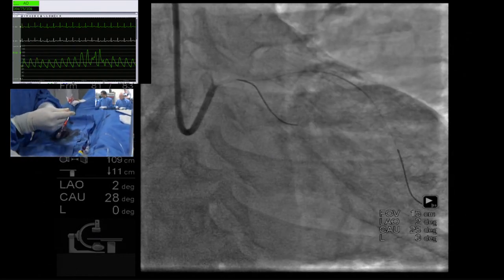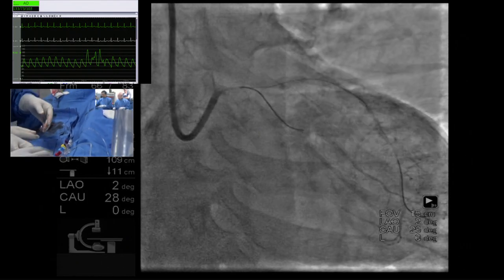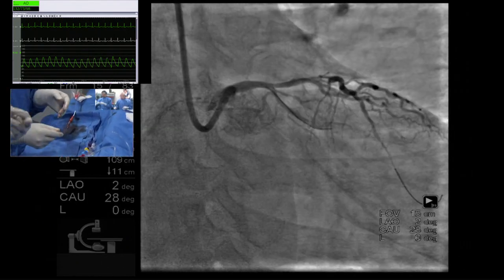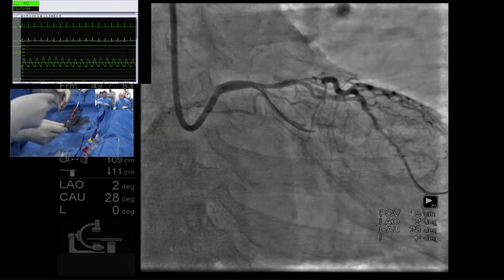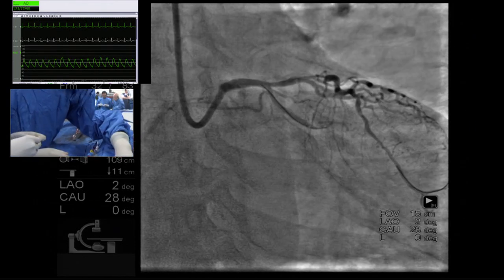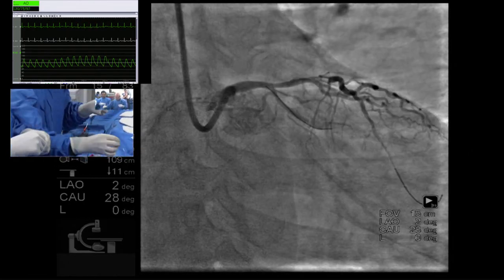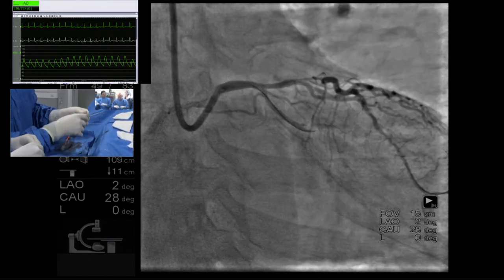I think the beauty of coronary intervention for operators, as we wade in from more simple to more complex cases, is continuously asking yourself the question: what is the problem you're trying to solve? There are too many times where we run into these procedures, try one thing and it doesn't work, then try another thing and it doesn't work, then try another thing, and it doesn't work.